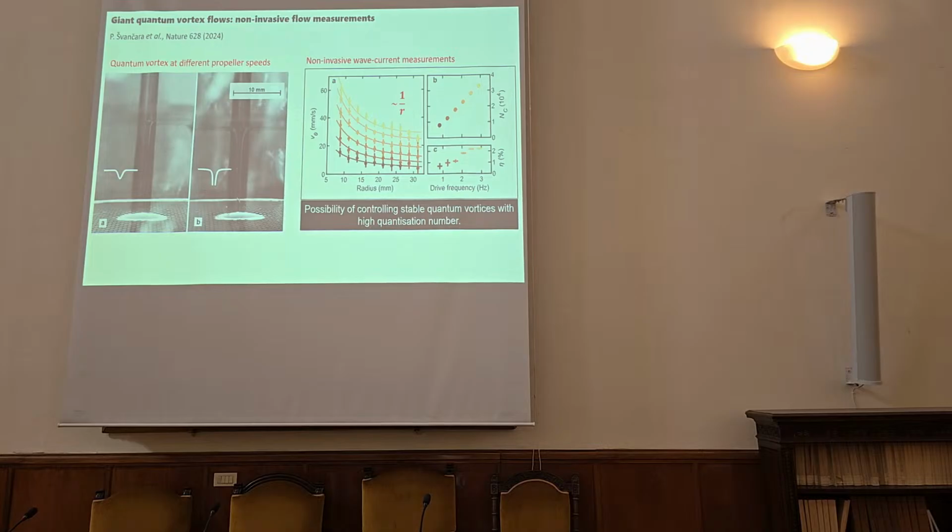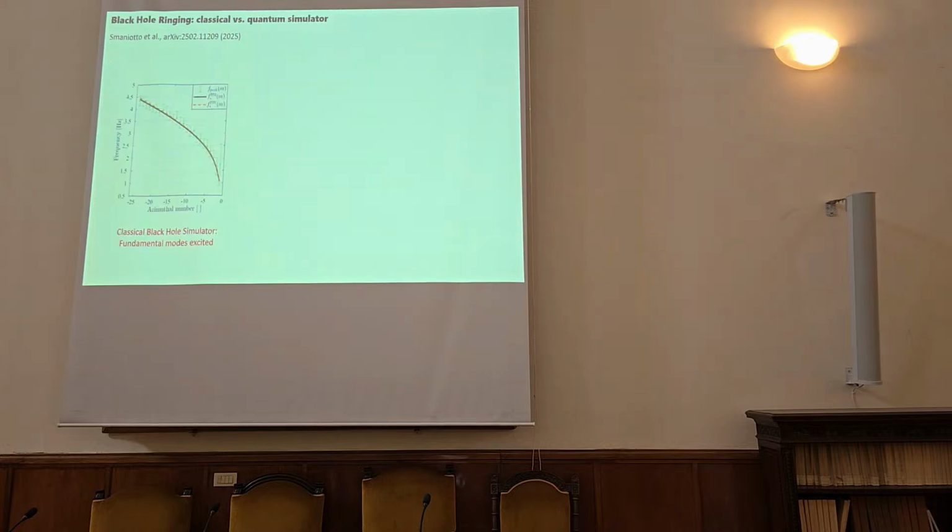And what you will see is you get 10 to the 4 quantized vortices, and hence the largest quantum vortex flow in a superfluid realized. And the reason why size really matters here is because the higher the quantum vortex flow, the bigger the core becomes. And this core is macroscopic and can't be fit in a quantum gas or polariton system. So now I will end with 2 slides.